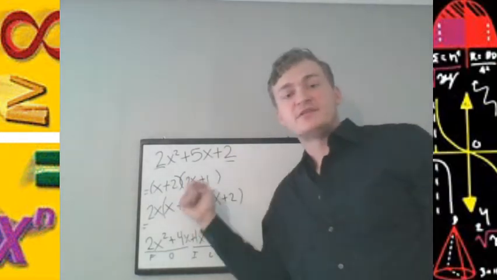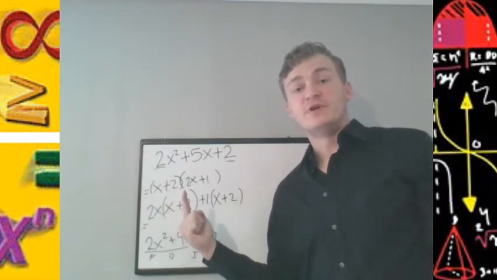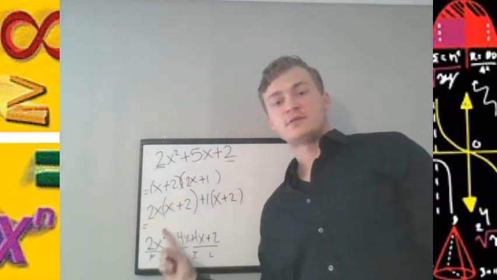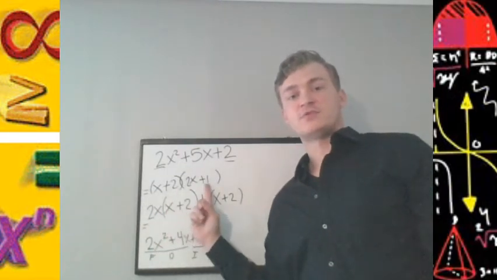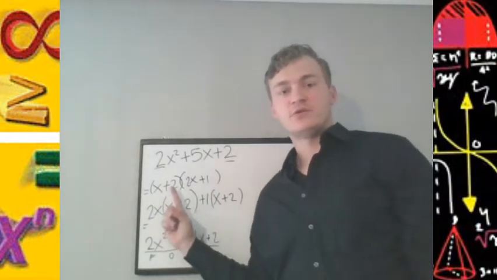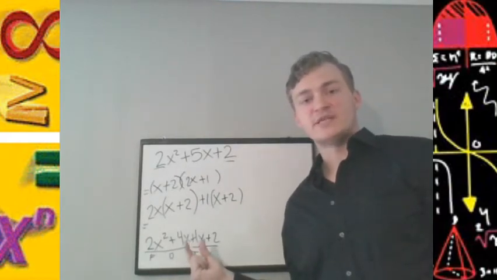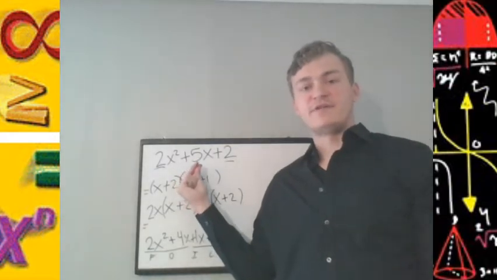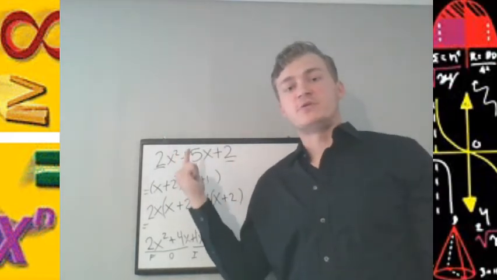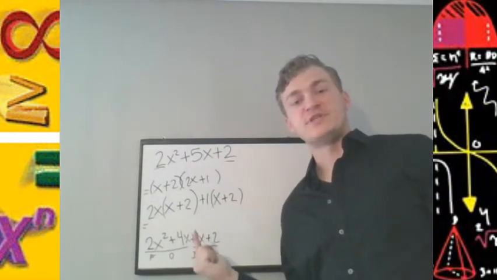So we see here the factors that make up our trinomial 2x squared plus 5x plus 2 are the binomial factors x plus 2 and 2x plus 1. Because as we see, x times 2x is 2x squared, x times 1 is positive 1x, 2 times 2x is positive 4x, 2 times 1 is 2. And now we see here at any time we can take these two middle terms, 4x and 1x, and combine them back down to give us the 5x for our simplified trinomial. We just simply reversed those steps, started with our trinomial, rewrote it as the 4-termed polynomial that we get as a result of the FOIL method.